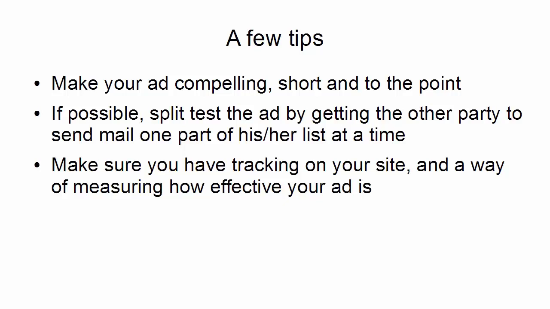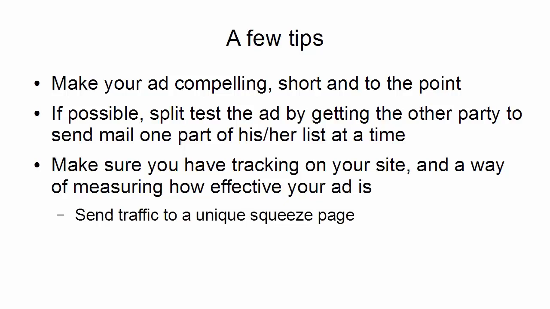Now, a good way to see how effective your ad is, is to send traffic to a unique squeeze page on your site or a unique part of your blog so that you know that only traffic from this particular ad is being sent to that page. And then you can work out how often after the ad is sent that people go there. You'll know how many emails are being sent, so you can work out the percentage, and then you can see exactly how effective your ad is.